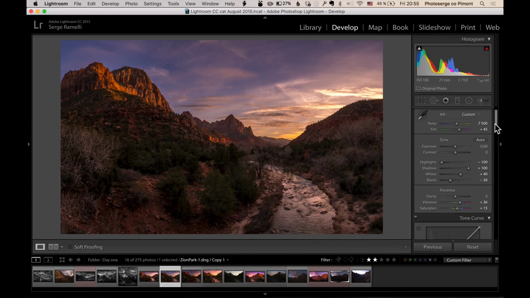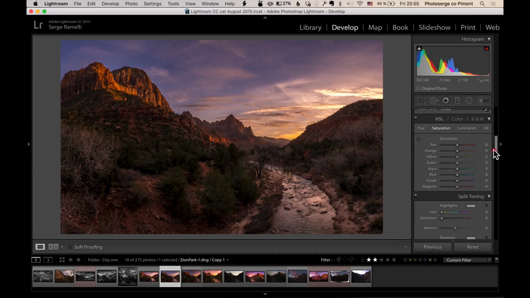And usually what I do on sunset photos is I go to my hue, and I sometimes play around with the colors, because there was really like a sunset feeling that I feel is lost and needs to be gotten back. So I click on hue, and I click here around the sunset. As you go up, it goes more toward the yellows. As you go down, it goes a little more toward the reds. I kind of like that.